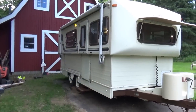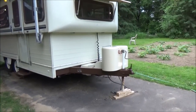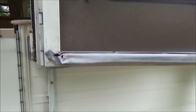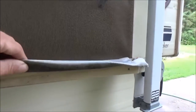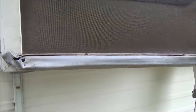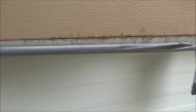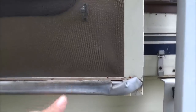Well, that just about does it for the high-low series for now. I still have to fill up the two propane tanks. And even though they don't make high-lows anymore, I can still get this part right here, which is going to be critical, because you can't be stuffing something in the door all the time for bugs as many times as you're going to be going out. You get this piece right here, and it comes with this piece right here. So I'm going to order that and put that in here, I suppose within the next couple of weeks.